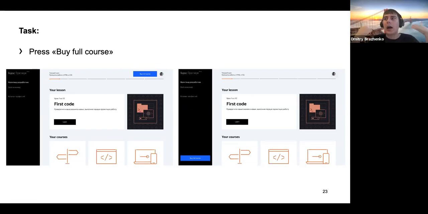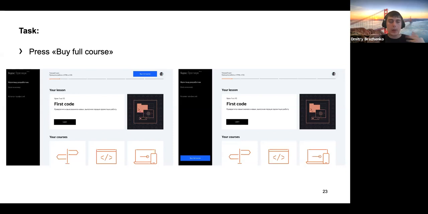And then you ask each group to find the button to buy the full course. And after that, you collect results. Of course, you should check that almost all people found the correct button. And moreover, I think that you can calculate the time from showing this page till clicking the button.